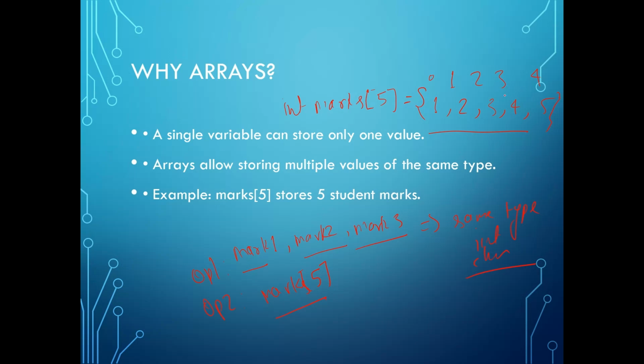A real life example is a row of lockers. Each locker has an index number, just like array elements. So 0 to 9 you have those numbers, storing particular values in this group of numbers. This is how you can define and store an array. What if it is character? In place of int, you can write char. So that is how you can change the data type of arrays as well.